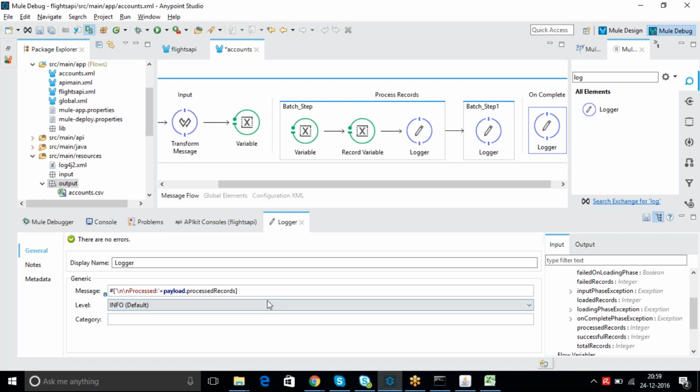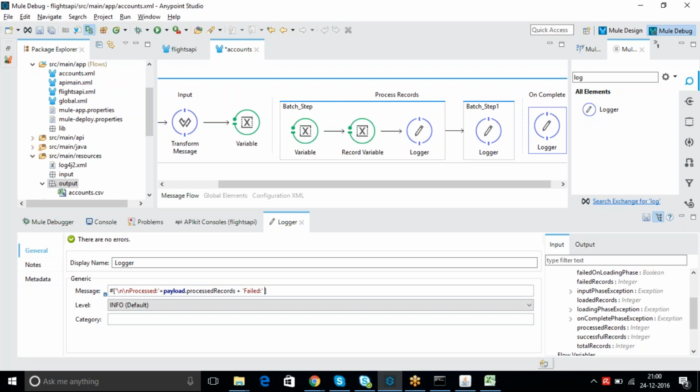Now I want to see some of the failed records also. Failed, and I want to see that in a new line, with new line characters, otherwise it will come as a single line. Let me give some colon here.